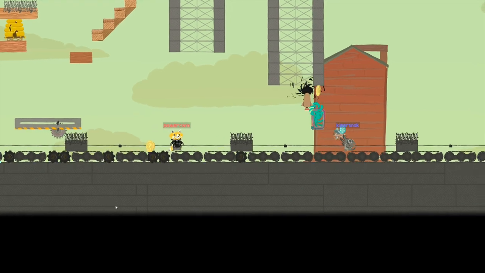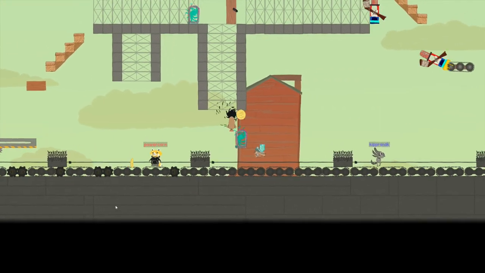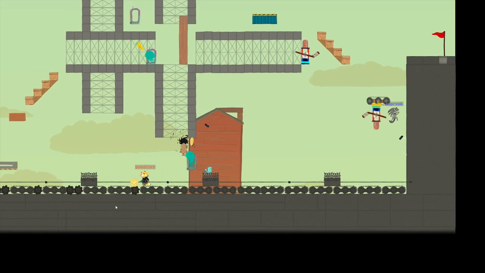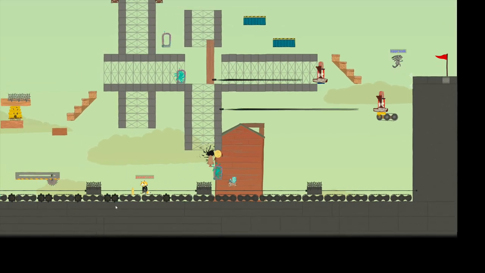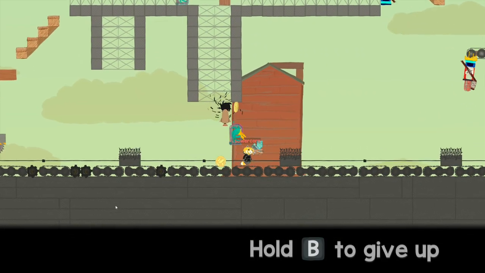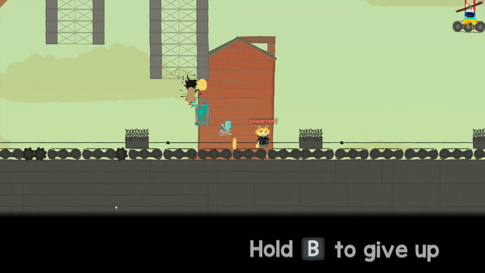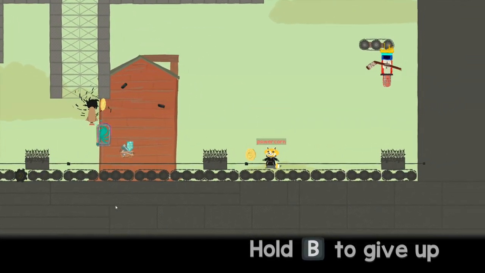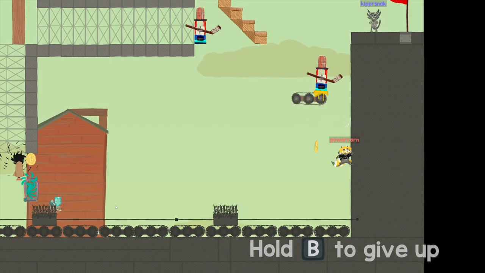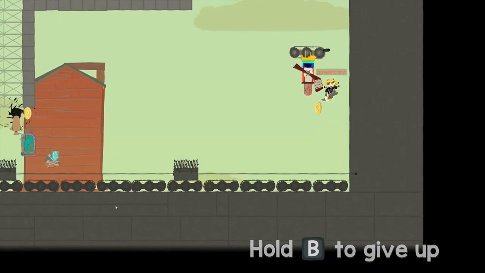Oh, why does it have to stop there? Oh! Oh! All right, careful now. Oh, yeah, that's how you do it. All right, and then jump it. I think I might do this. Oh, this is the part I couldn't do last time. How did you do this?